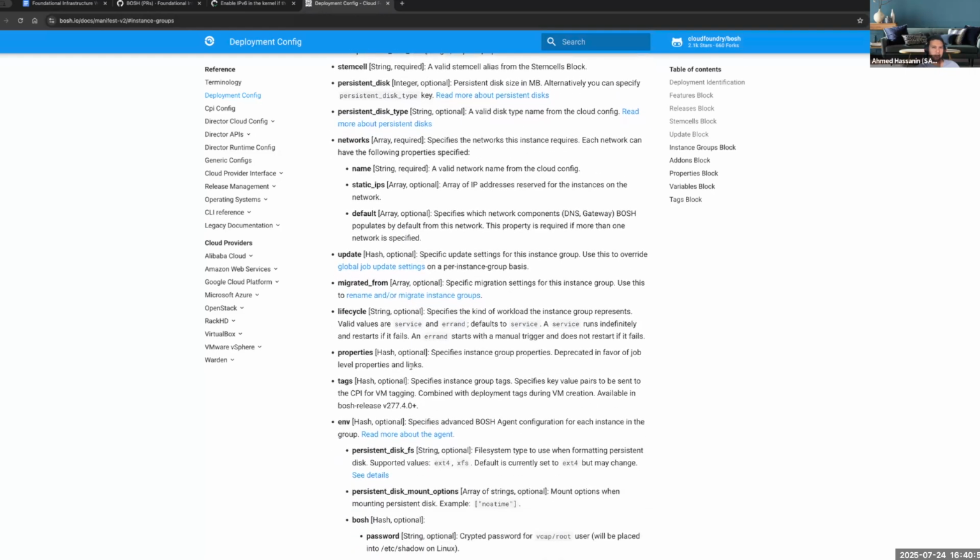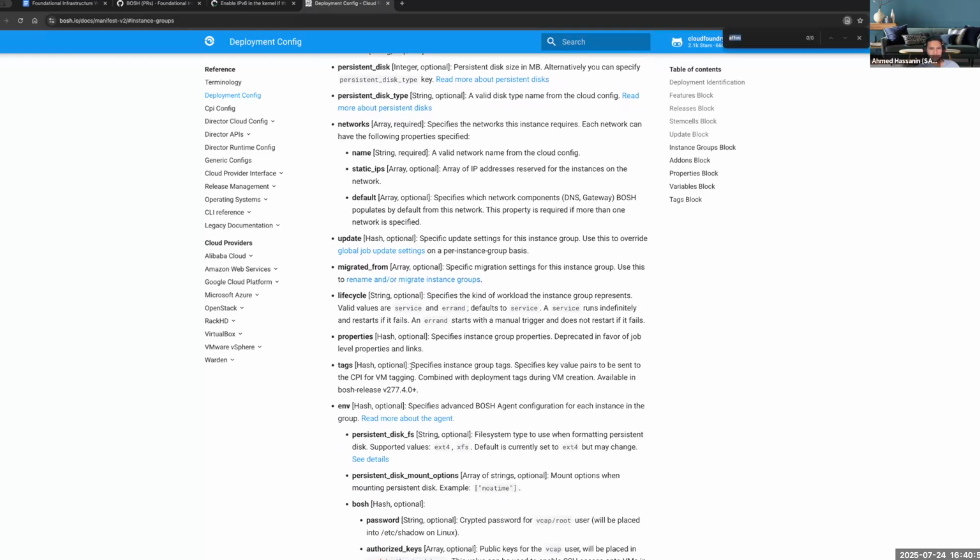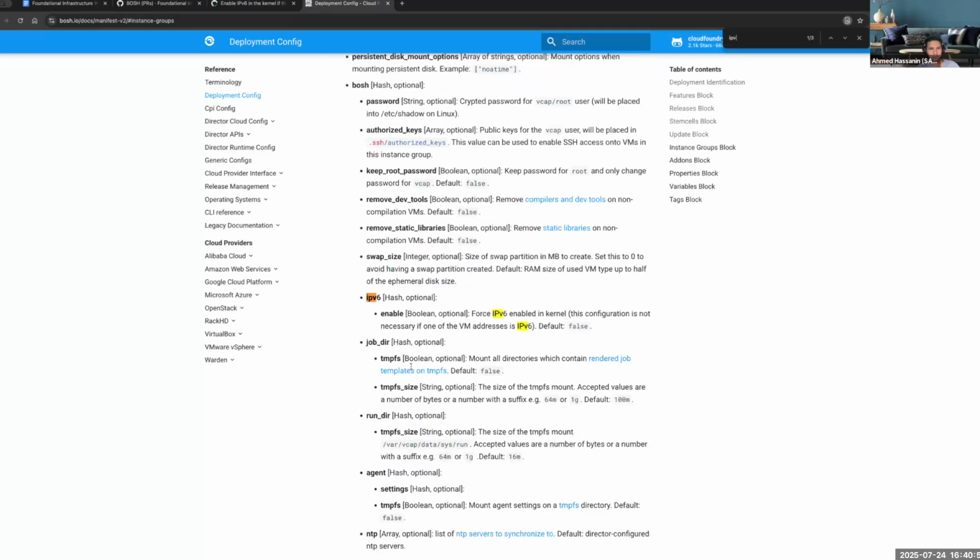Even there, it mentions that this configuration is not necessary if we have an IPv6 address, but actually this is not entirely true because it's only checking the static IPs. So with this change, it will also check the DHCP one.